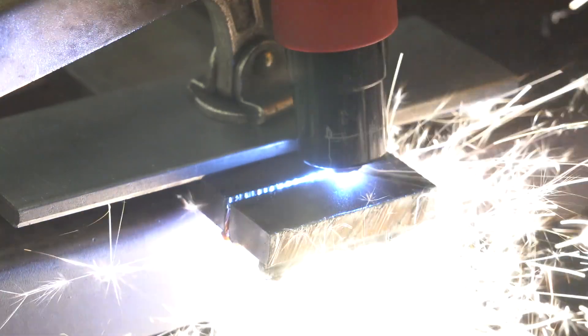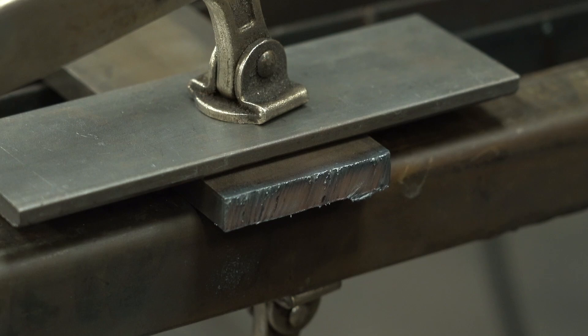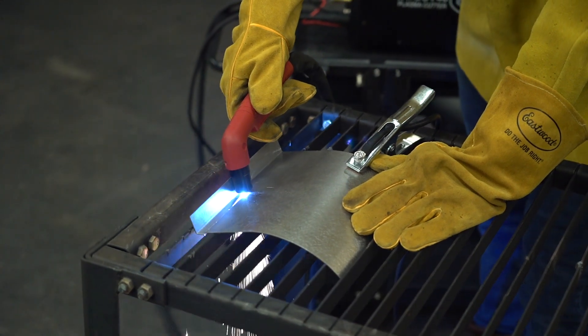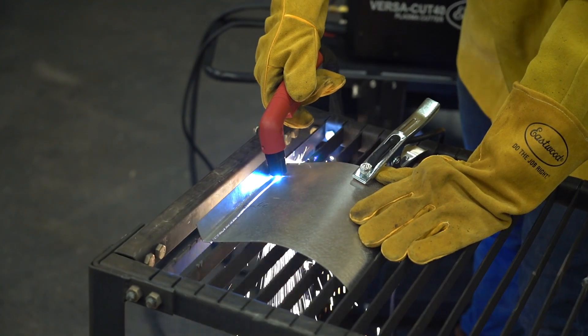As far as cutting goes with this machine, it cuts like butter and it's great to work with, not only as far as the thickness of material that you can cut, but just how intricate you can make your cuts. Plasma cutting with a machine like this one right here is pretty much as close as you could get to wielding a lightsaber, and that's a pretty cool feeling.